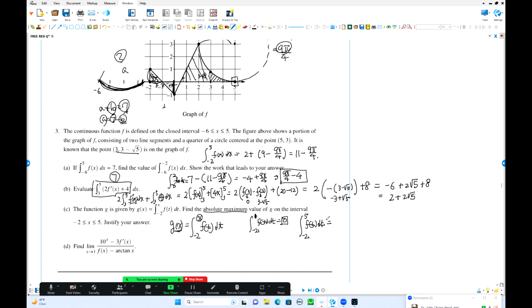Absolute maximum, isn't it? Yeah. Because over here 2 is only this much. We start with this up to here, they are all 0, okay? So from here, this is area. 3 is 3 more. 5 is up more. They're all positive area. So up to 5, they are all maximum value, okay?